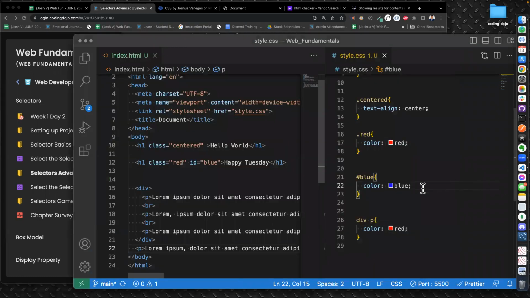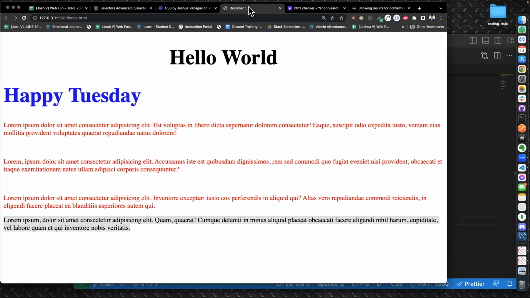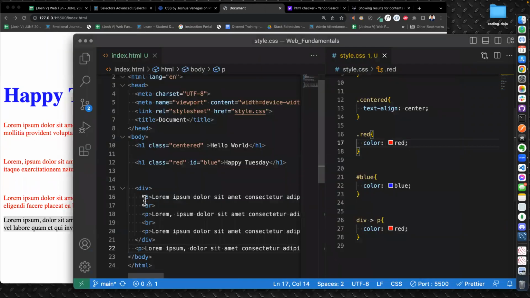So let's go ahead and apply that direct descendant selector. And let's look at our page and we see no difference. The reason is all these p tags are direct descendants of this div. All the p tags are direct descendants of this div.